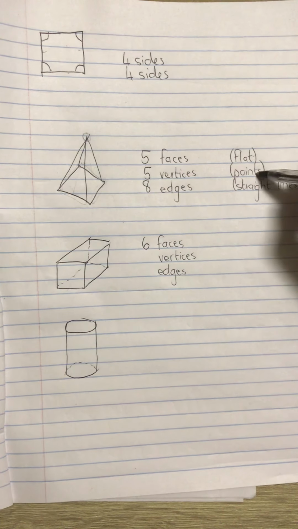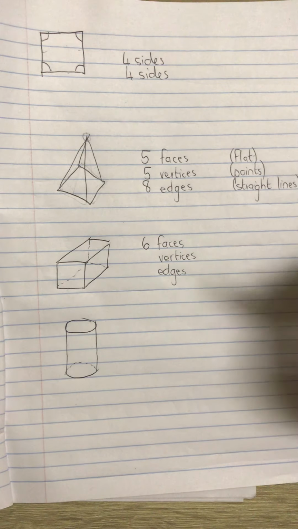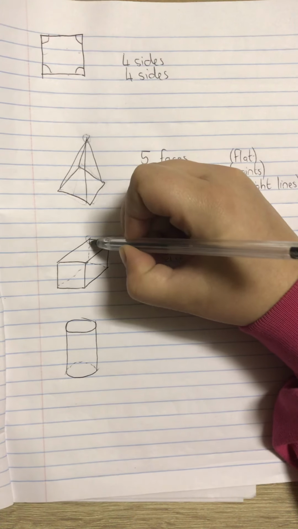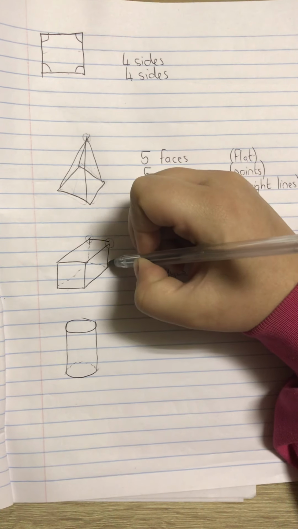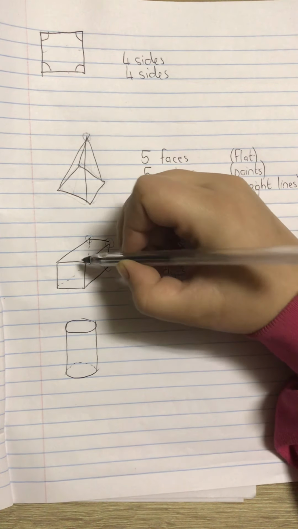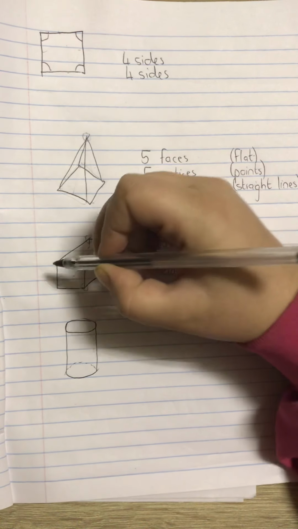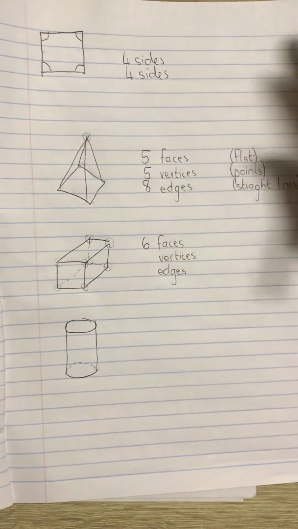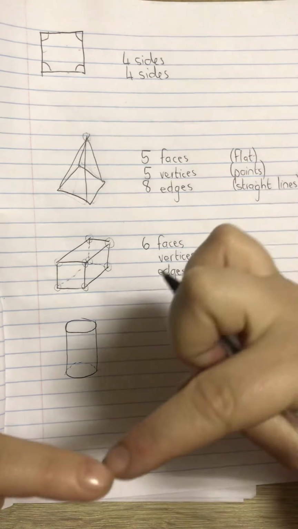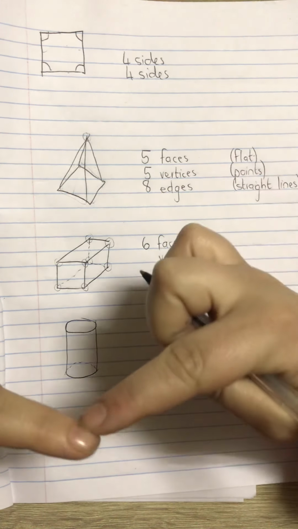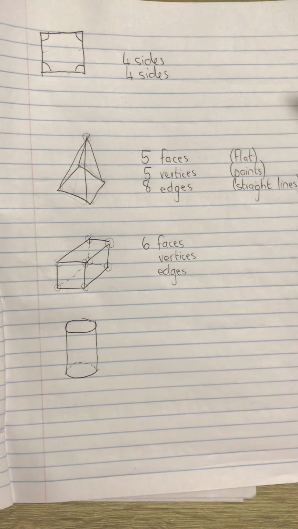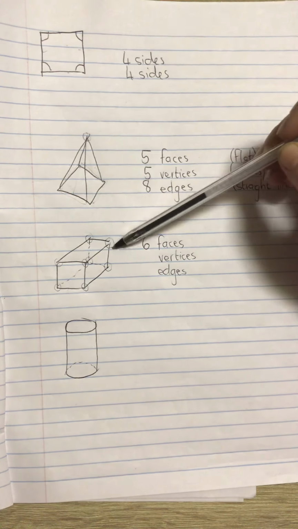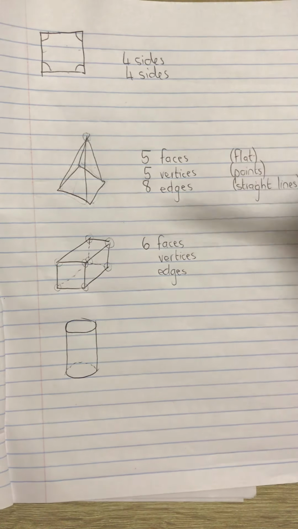Let's move on to the vertices, which are the points. These might even be better on the picture itself, because what I like to do is draw little circles. Here are some lines coming together, here are some lines coming together, there at the back, don't forget about the back, this front one, here, here, and here. Those are all of the parts where there is more than one line coming together. So now we just count the circles. 1, 2, 3, 4, 5, 6, 7, 8. So how many vertices? 8.